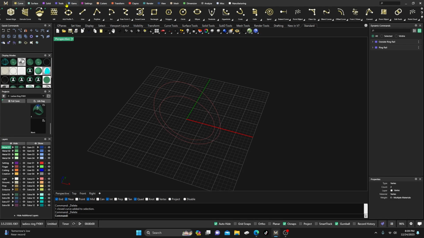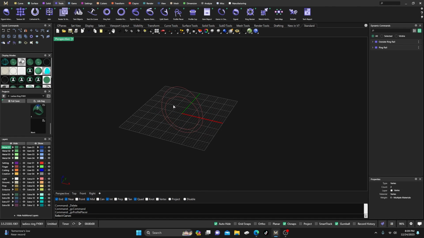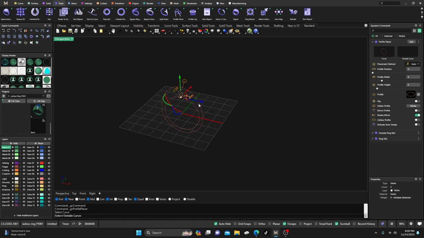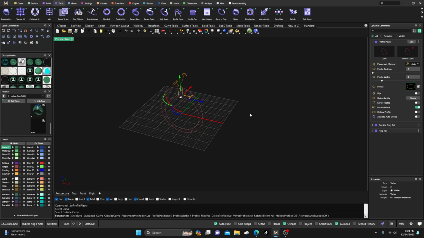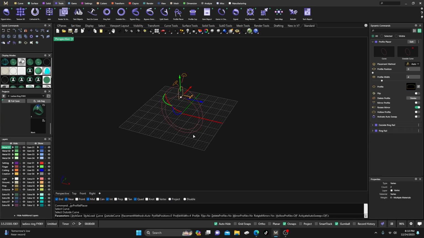So let's go back and get tools and profile, and I'll select one where we can select the curve. Let's snap that to the top. Let's go ahead and edit that. I want to change that profile to a different one where it has some sharp edges, maybe. Let's do something maybe like this one here.